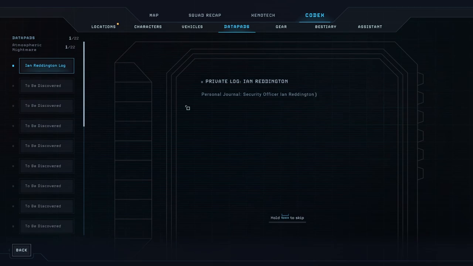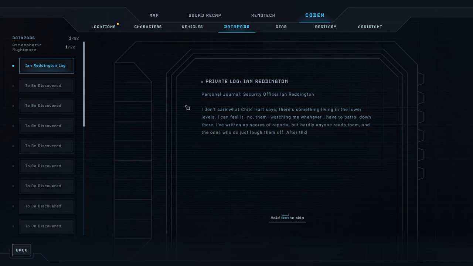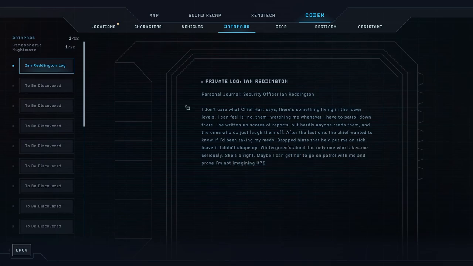Ian Reddington, personal journal, security officer. I don't care what Chief Hart says. There's something living in the lower levels. I can feel it. Them. Watching me whenever I have to patrol down there. I've written up scores of reports, but hardly anyone reads them. And the ones who do just laugh them off. After the last one, the Chief wanted to know if I'd been taking my meds. Dropped hints that he'd put me on sick leave if I didn't shape up. Wintergreen's about the only one who takes me seriously. She's alright. Maybe I could get her to go on patrol with me and prove I'm not imagining it.